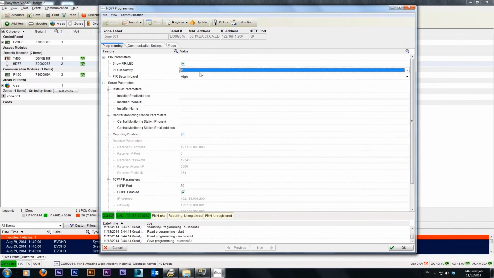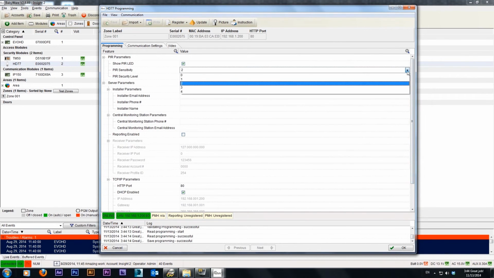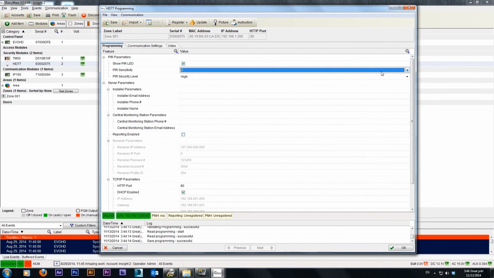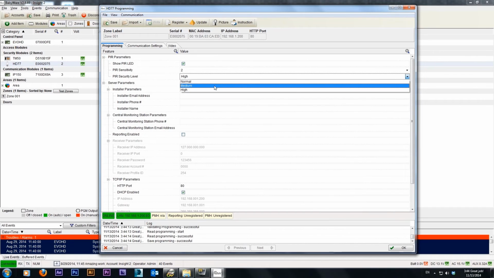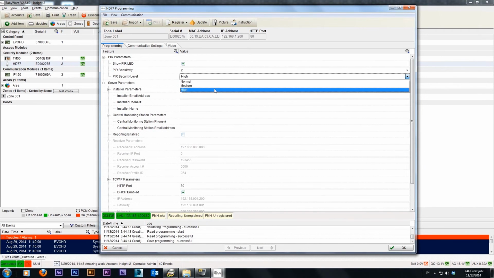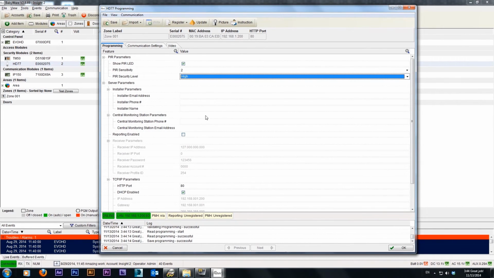PIR sensitivity: the higher the sensitivity, the easier it is for your motion detector to trigger. PIR security level: the higher the security, the more interference it will take before it actually triggers the PIR itself.